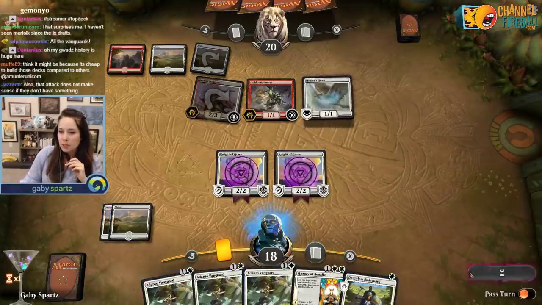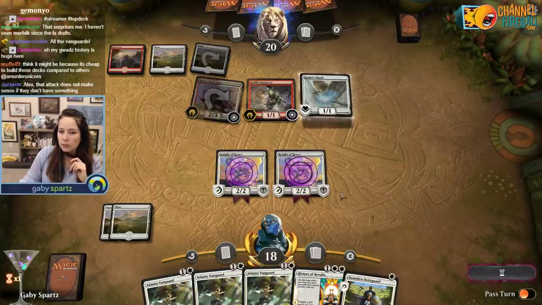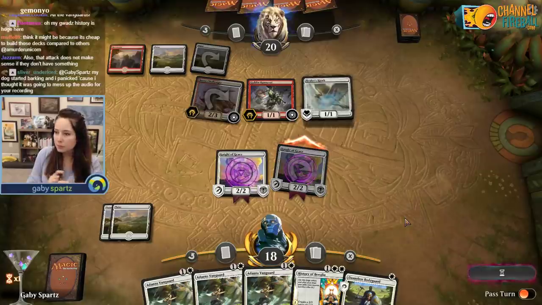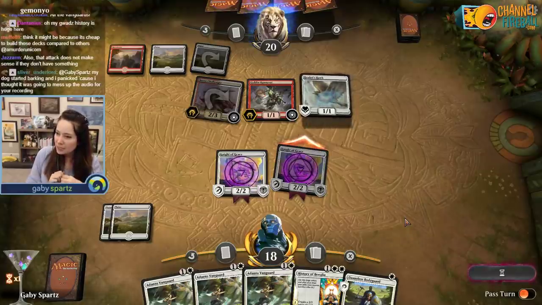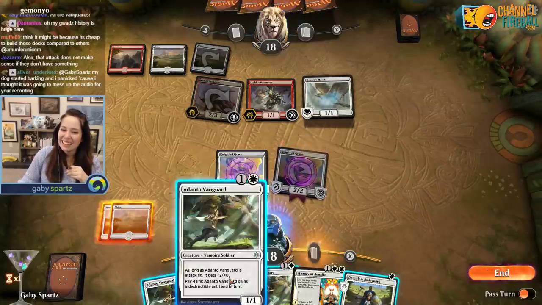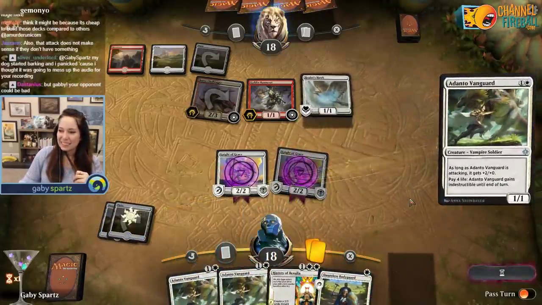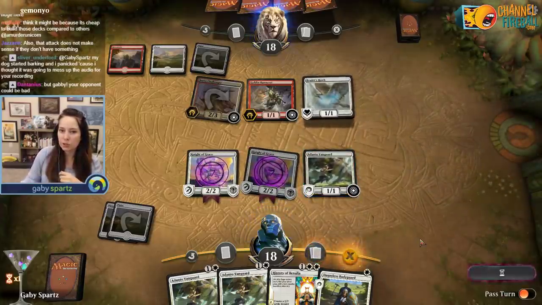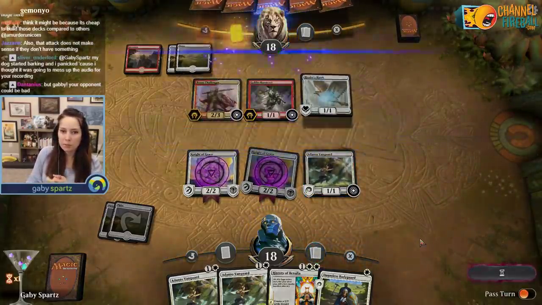I think I'm gonna attack with one Knight of Grace because I wanna run out their trick if they have one. My dog started barking and panicked because I thought I was gonna mess up the audio for your corner. Aw, Sliver! That's so sweet. My opponent could be bad? That's true. I'm gonna play assuming that my opponent's not bad, though.